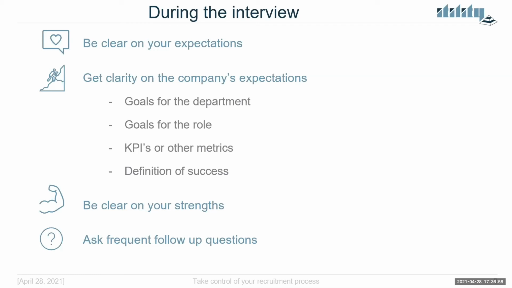This doesn't go against, by the way, what I said earlier, that there are minimum need to knows. So these two are combined. There's minimum things you need to know to make your decision about the company and whether the role truly is for you. But then also make sure that you ask questions about things said in the interview. Ask for clarification. Ask for things that are not clear.